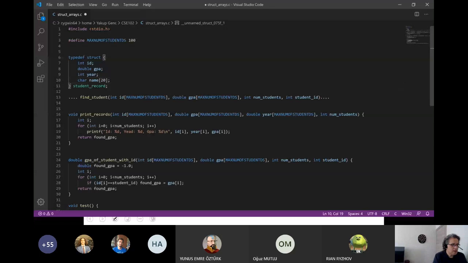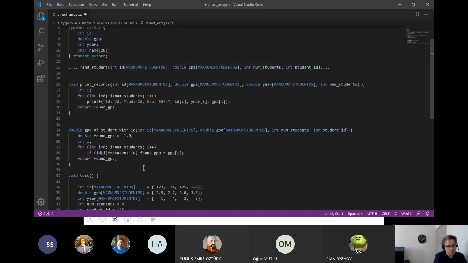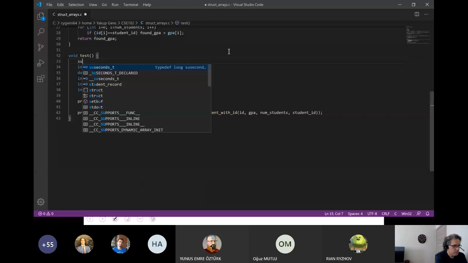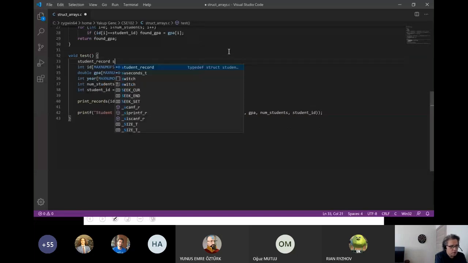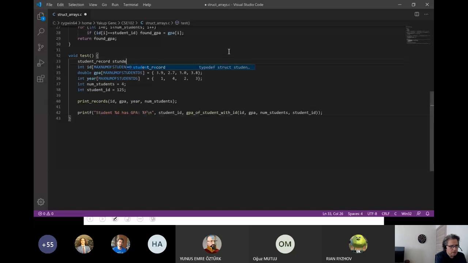Then how do I actually change this print function here, print student records? Instead of doing that, I say, okay, StudentRecord. This is StudentRecord. I define my students in this array, and I know that I will need this many of those at most.